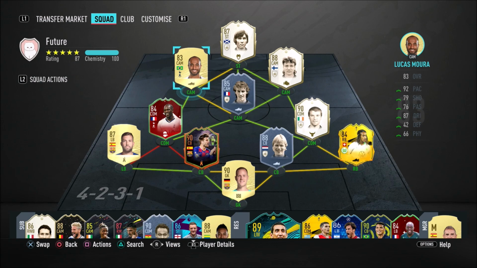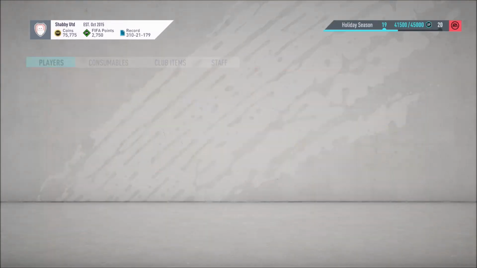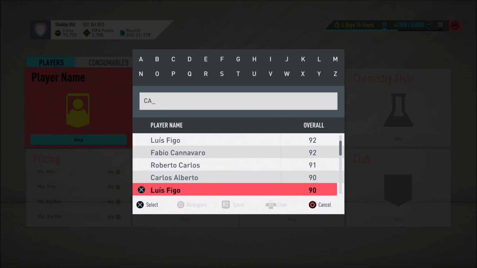Of course, it means I can't change Lucas Moura unless I bring in a French CAM who's either an icon or... I mean, we could use Son, but I don't think I can afford anywhere near that unless we can get... I mean, if we packed Team of the Year Son, that'd be amazing. I'm not saying that Son's actually going to get a Team of the Year, but that would be very, very useful. Either that or we'd have to give an extra link to Sissoko, so maybe bringing in an icon left back. We'd have to try and buy Roberto Carlos, but I've only got 75,000 coins. I don't know how much Roberto Carlos is costing these days, but I bet it's more than we have to offer.